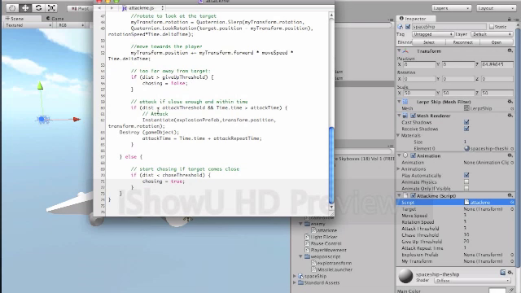And this is for the attack function. If our battleship is in a certain vicinity of the enemy ship here, the enemy ship begins its attack. And once again, our attack is just a kamikaze attack. It's just going to run itself into the battleship and blow up. Once again, you can put any type of attack function that you want in this block of code, anything from shooting to anything. The sky's the limit there. And this just starts the chasing if the battleship gets in the vicinity of the enemy ship.